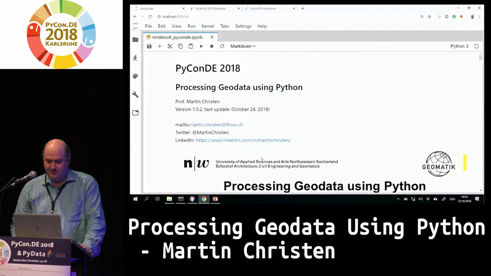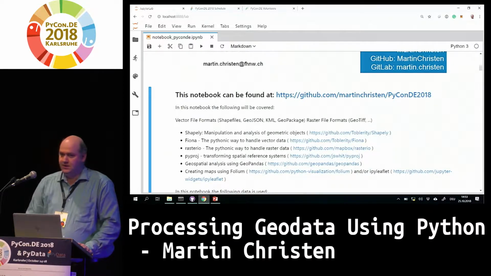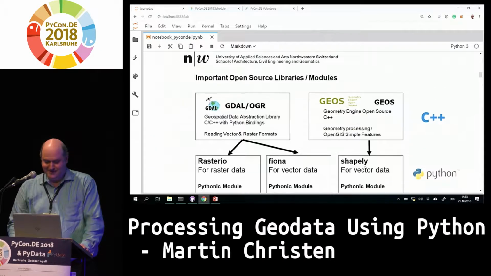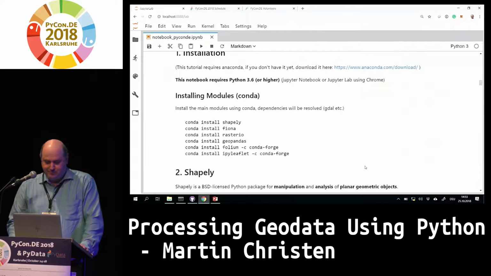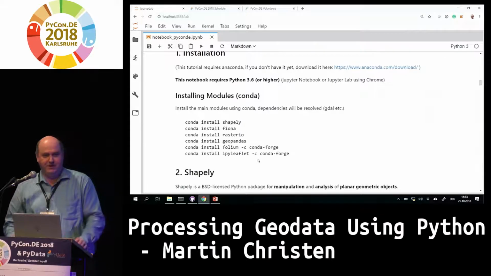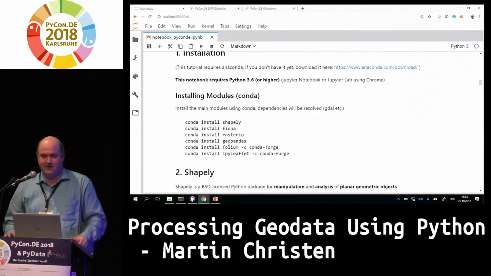I put a link here, somewhere: GitHub.com, Martin Christen, PyCon 2018. I will put that on Twitter too, later, if you miss it now or want to remember it. Okay, you remember? Okay, great. So, that's the installation you need. This is just the top library. Because there are dependencies like NumPy, it will automatically download those, of course.